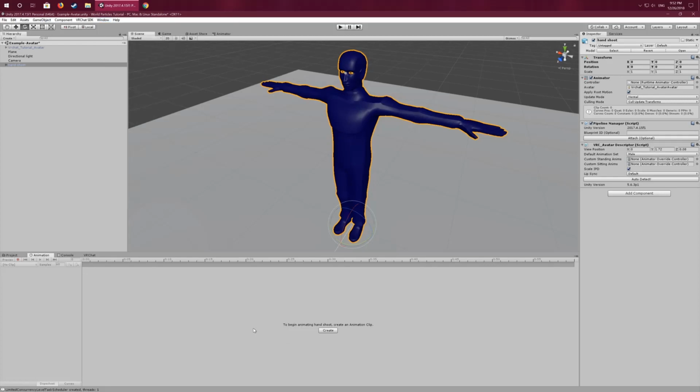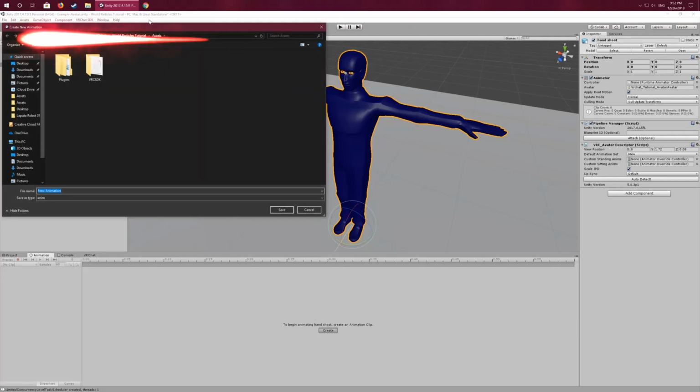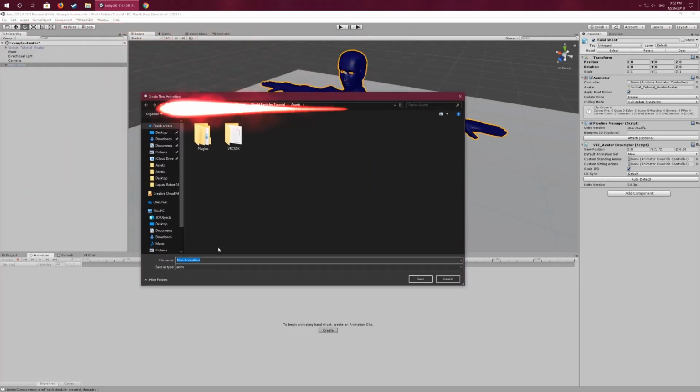I probably shouldn't remind you, since if you're at this point in particles where you want to make world particles, you already know how to do this. Now, okay, I'm going to name this new animation the same as the handshot.